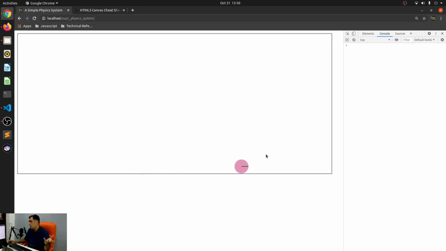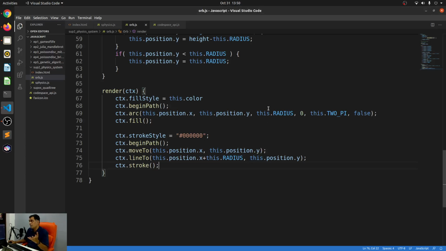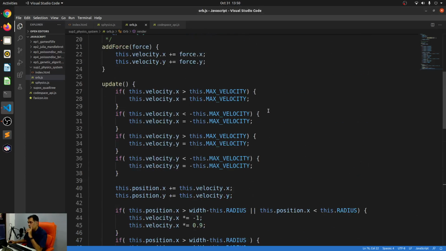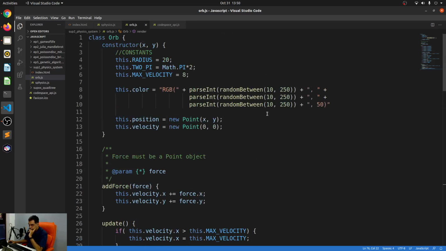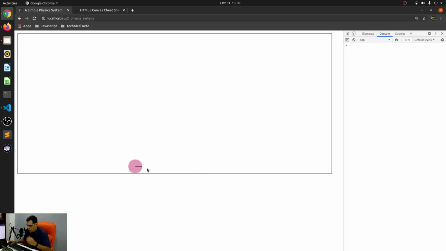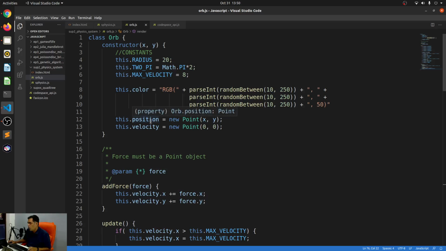We need to have it essentially move along with the ball, or at least in the direction in which it is moving. Oh, this is going to be interesting. Why? Because I need to essentially move this to a specific location on the screen itself. All right. What do I mean by that? Essentially, if this thing is over here, I need to point it in that direction on the radius itself. So it needs to have a different position altogether. It needs to have a different line to position altogether.